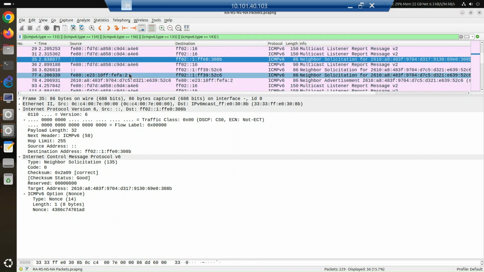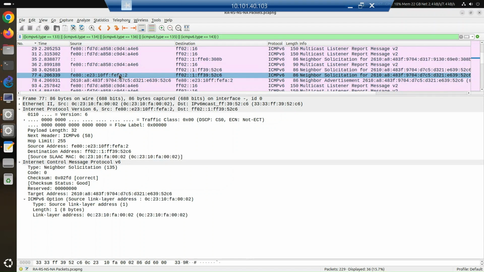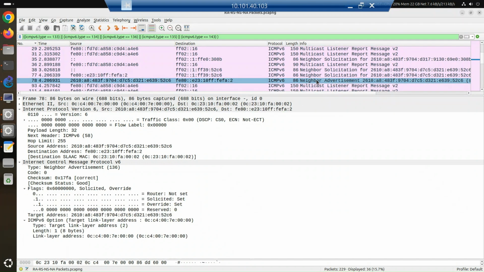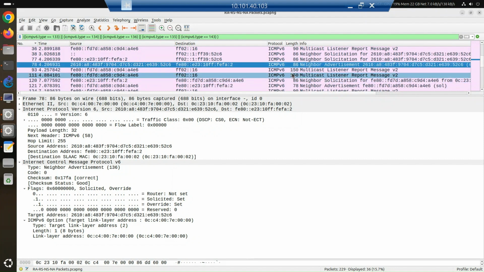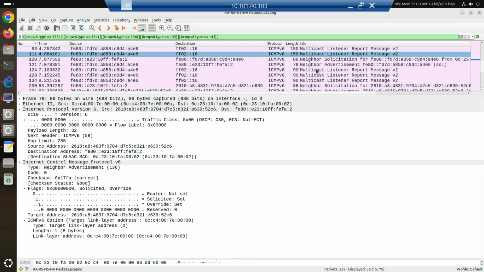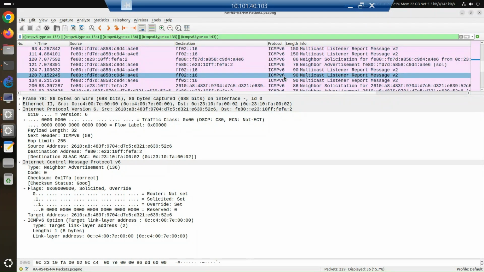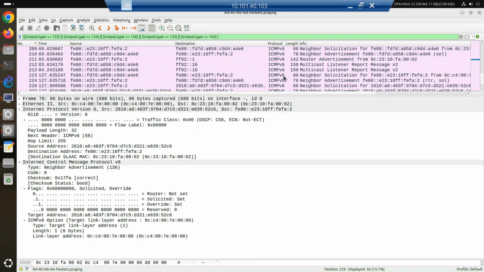So the router also comes in. If you look at the display, you can see that the source has now changed to the link local address of the router. The router also does a neighbor solicitation for the IP address that it saw on the network. When it gets that, we expect the client who owns the IP address to respond, and that is the neighbor advertisement. So the client responds back to the router that that is my IP address, and based on that, they keep negotiating on multicast. Neighbor solicitation keeps happening a couple of times, but once they've negotiated, they can now send traffic.